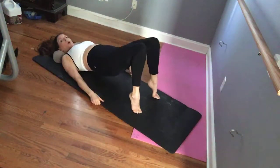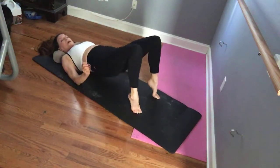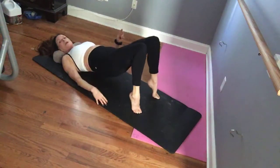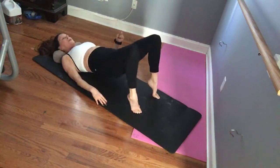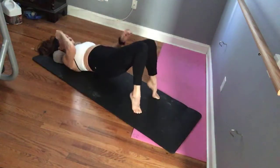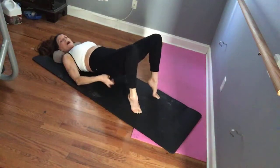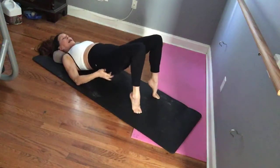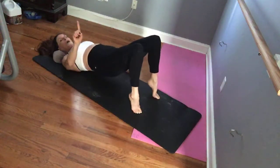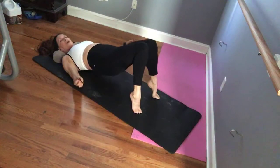Double. Small range of motion. High in the toes. Squeeze. Squeeze. Squeeze. Eight more times. Let's go. Eight. Seven. Keep tucking under. Under. Lift. Lift. Eight. Seven. Six. Hold on. One. Four. Three. Knees together. Small range of motion.